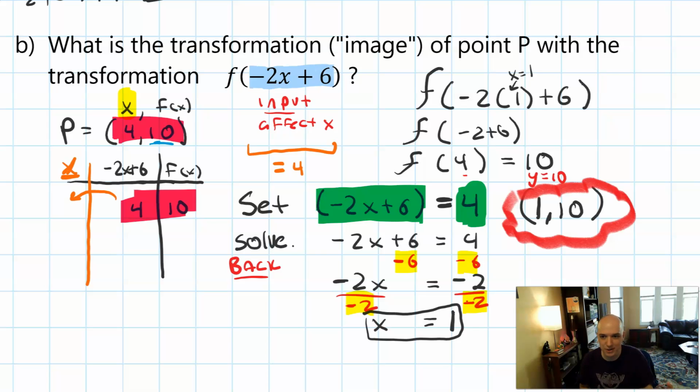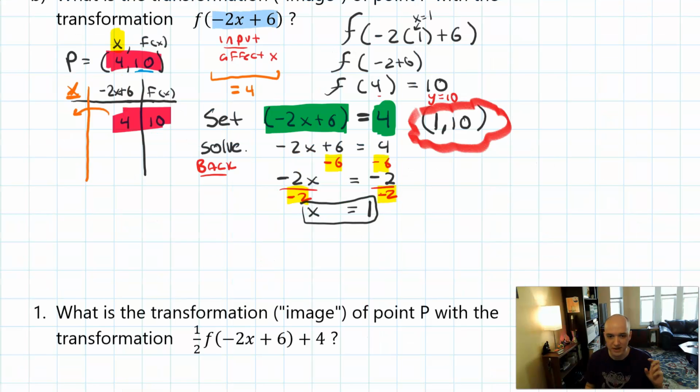This is actually the explanation for why all of the input transformations work in that backwards way, that a shift to the plus 6 in your equation is actually a shift to the left, for example, is because when you are back solving, you end up doing opposite inverse operations.